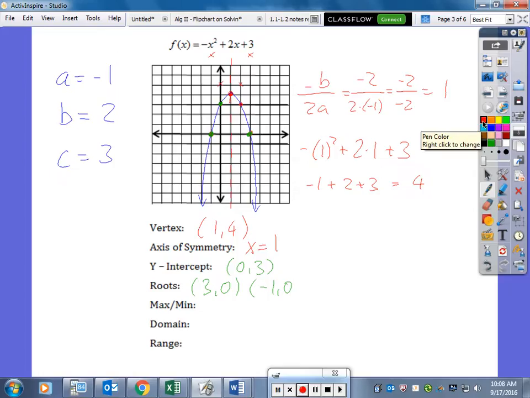This parabola is open downwards, so it has a maximum, and the maximum is at the vertex, has the same coordinates as the vertex does. Let's look at our domain. As for all parabolas, the domain is x is an element of all real numbers, and the range goes from -infinity with round parentheses as usual all the way up to +4. +4 is an element of the range, therefore we put square brackets around the 4.